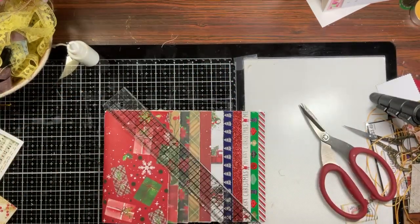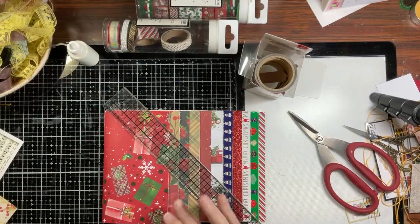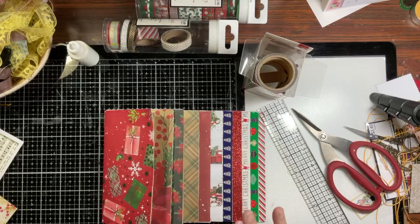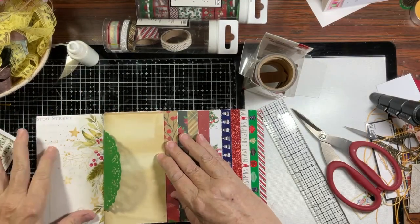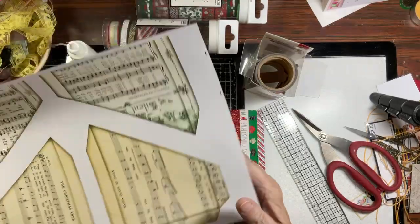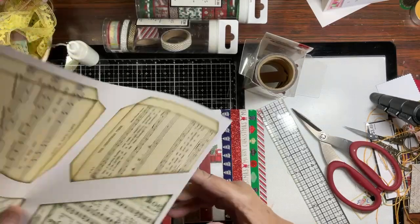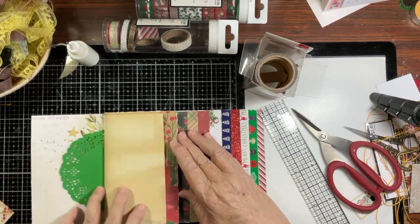Okay, so I've got the washi just right here. Let me grab that and see which ones we want to use. Something, I think, with gold for sure. So let's go back and check this out and see what we need. Okay. I can see I do have... I think these might be too big for that. But we will, I think, a pocket here for sure. Okay, but we don't need washi there really.